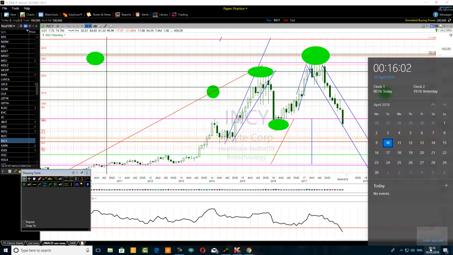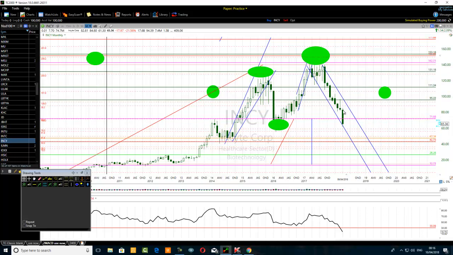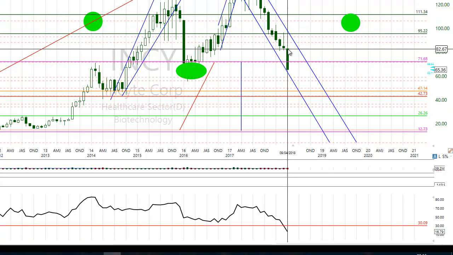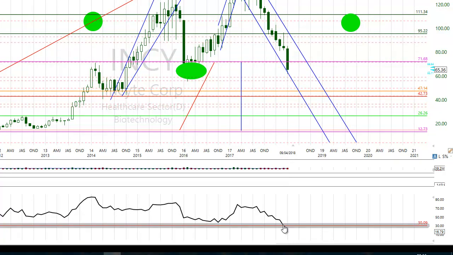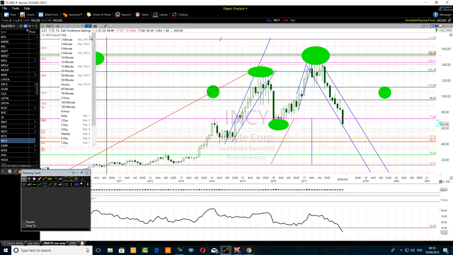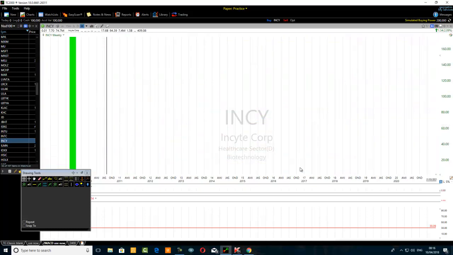It's past midnight now. So you can see sometimes I stay up late in the night. It's now the 10th of April 2018. So that candlestick bar must close first before we'll attempt to apply a top-down trading method on this monthly chart. Unless we want to take it early, we must go to the next lower time frame, which is the weekly chart.